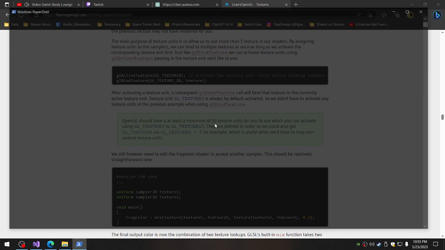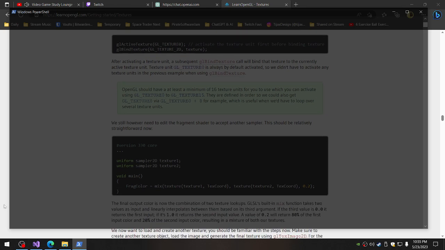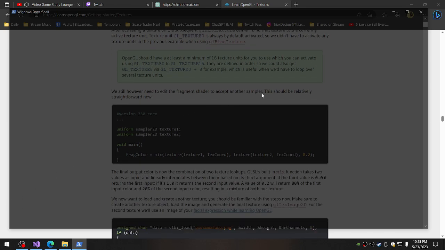OpenGL should have at least a minimum of 16 texture units for you to use, which you can activate using GL_TEXTURE0 through GL_TEXTURE15. They're defined in order, so we could also get GL_TEXTURE8 via GL_TEXTURE0 plus 8, for example, which is useful when we have to loop over several texture units. We still, however, need to edit the fragment shader to accept another sampler. This should be relatively straightforward now.